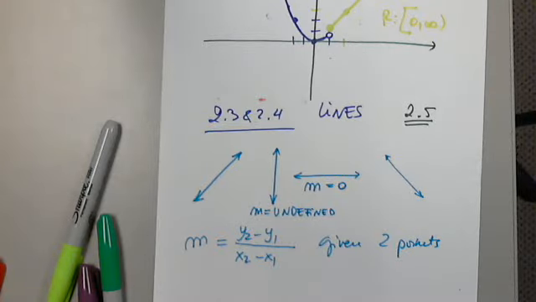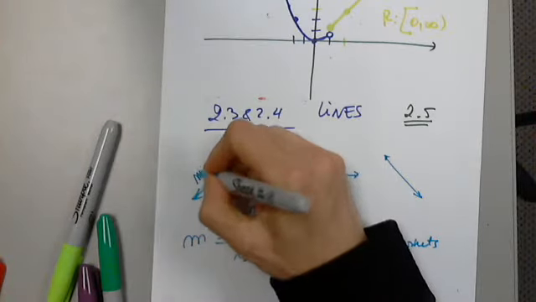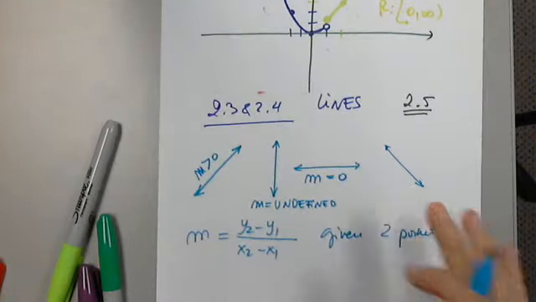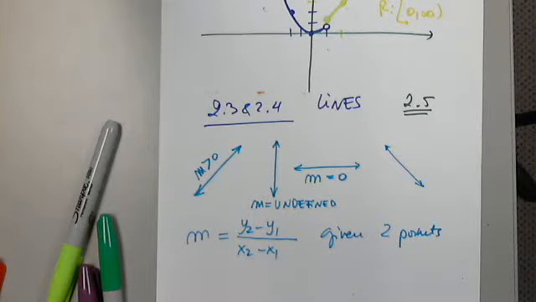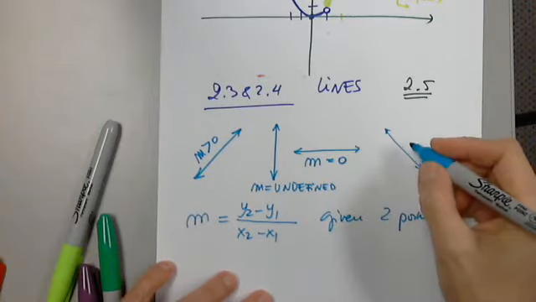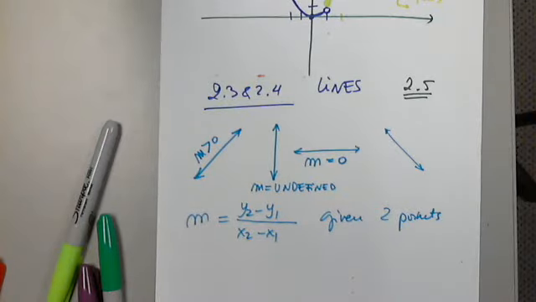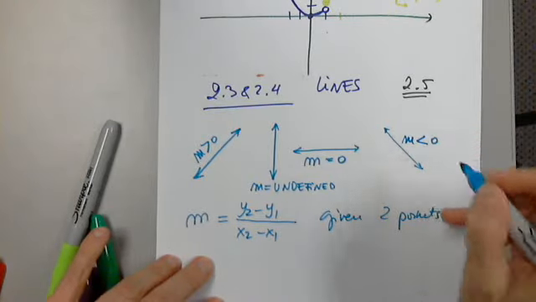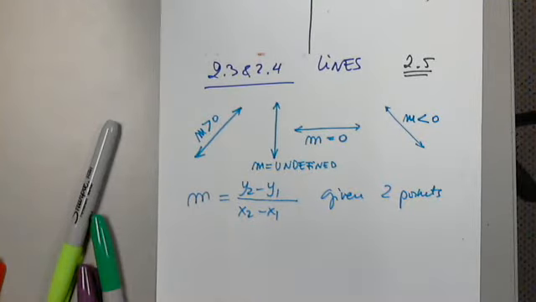It's undefined. Now, for any line that comes from negative values to positive values, what type of slope will that be? Very good. So this is the case with the positive slope, and obviously when it comes from positive values and goes to negative values, this is not what we want to see, but it depends on the problem. If it's about fever, you know, you want it to decrease. If it's about income, I'm sure you want it to increase, right? So this is m less than 0. It's a line with a slope that is negative.